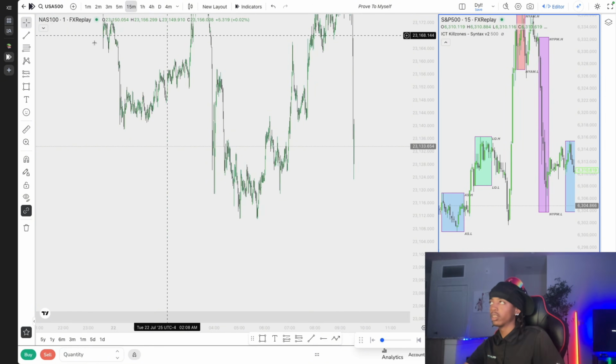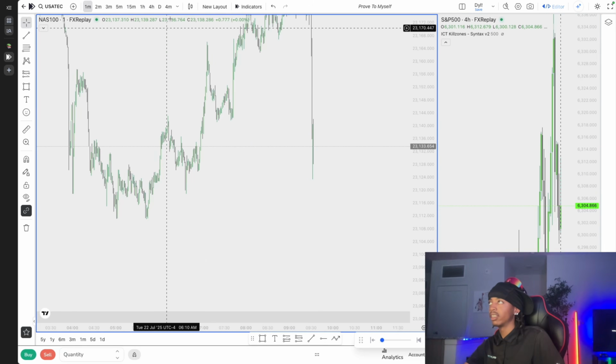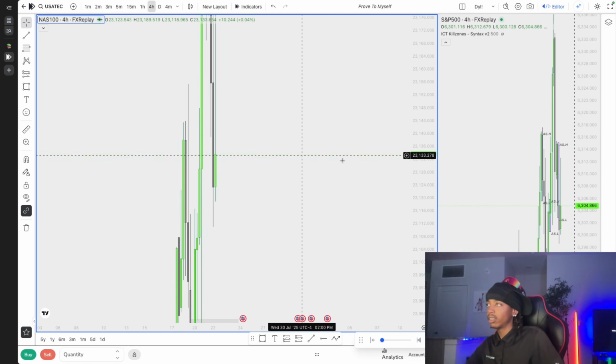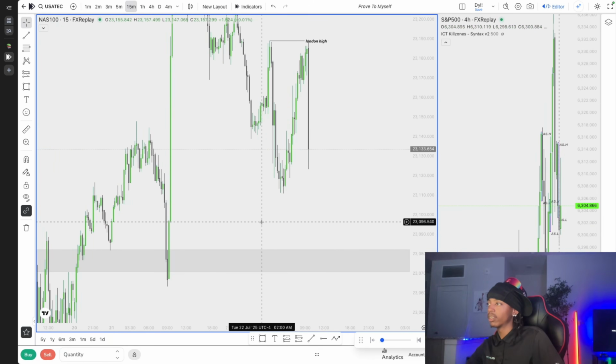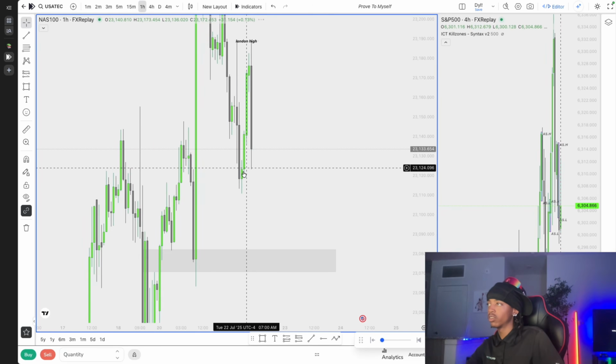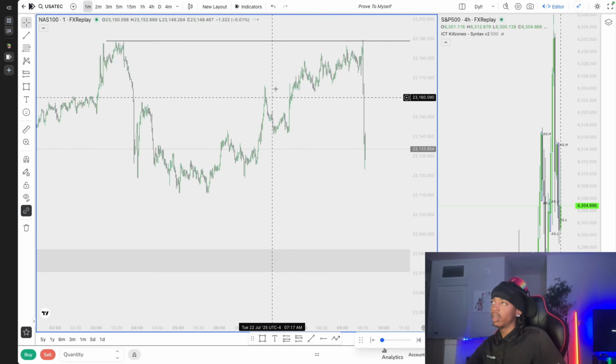Yeah, if we dump, the only thing I really like below us is that daily. Honestly, there's nothing on the 4 hour. 15 minutes, I don't really like targeting unfilled 15 minutes. I don't really view it as a strong draw. I like 1 hours and 4 hours as far as unfilled or unmitigated gaps to take out.